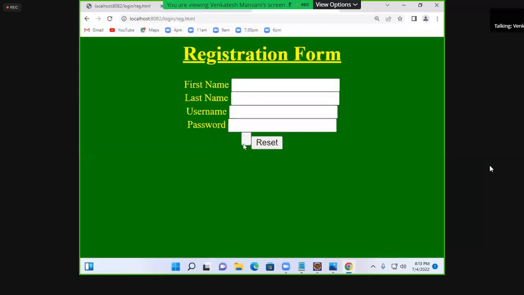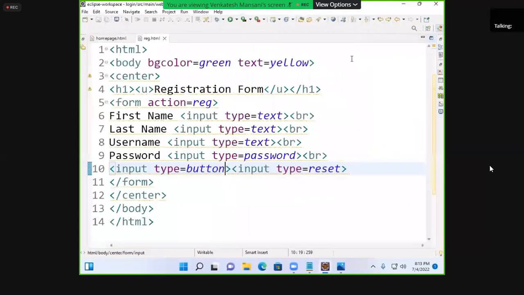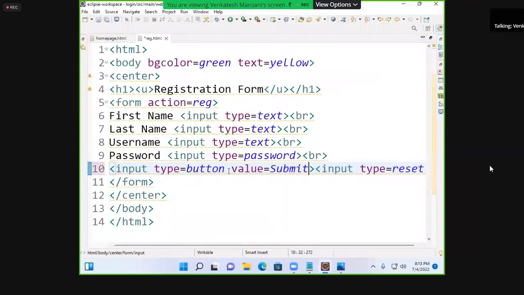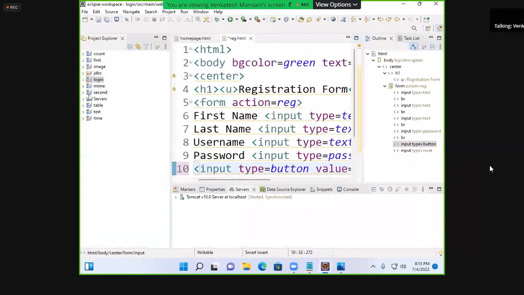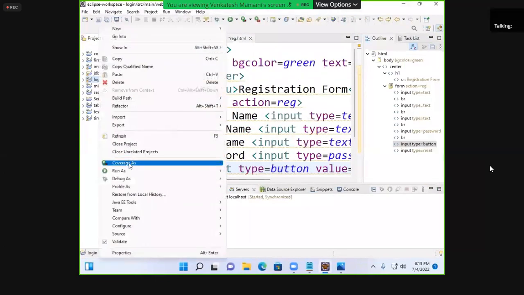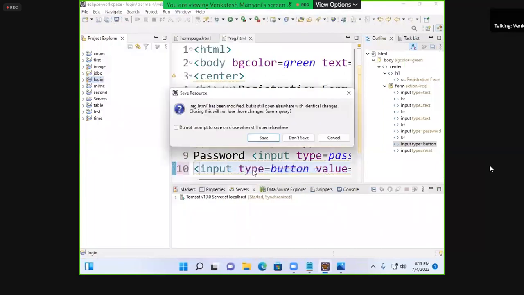If you click, see, this is a normal button, it doesn't work. Now suppose if I write here value equal to submit, then submit appears, but it is not a submit button. See, now what will happen? Right click, run as, run on server, save.